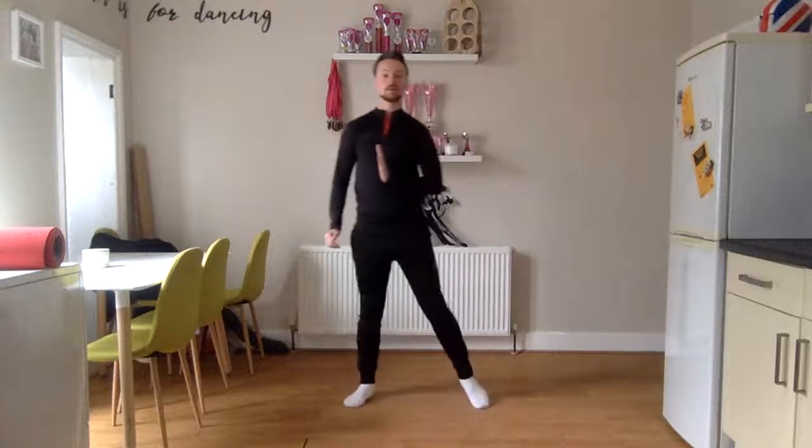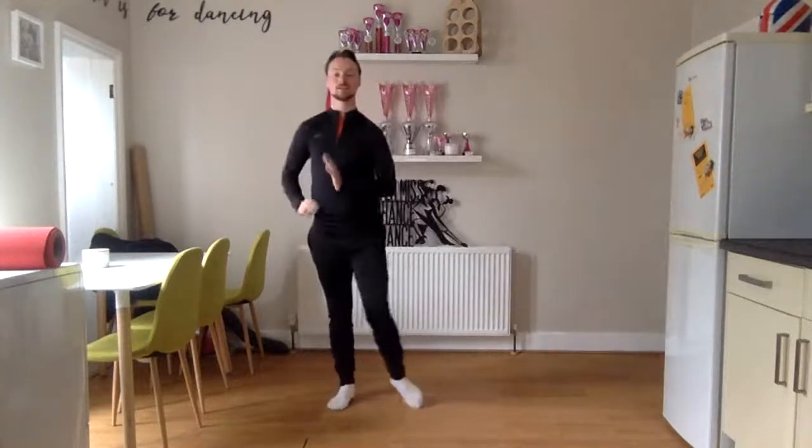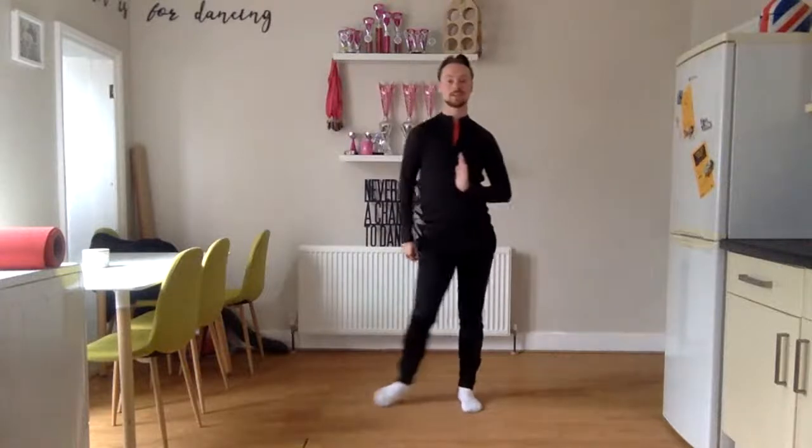When we start making it smaller, so we start bringing in the foot, what I want you to see, can you still see that we get this lovely action side to side, which isn't created from the hip. It's created from how I'm moving my center. So from here, I've got this very small little step, moving to the side, changing my weight over, but I'm moving it through the spine, through the spine, through the spine. And now I can start to move that center more and my steps start to increase. So I'm here in this position and here and here. That's it. And here. And we get this nice side to side action, just like this.